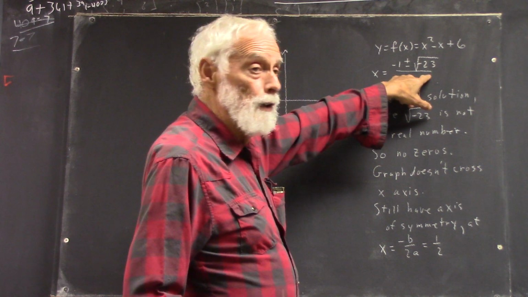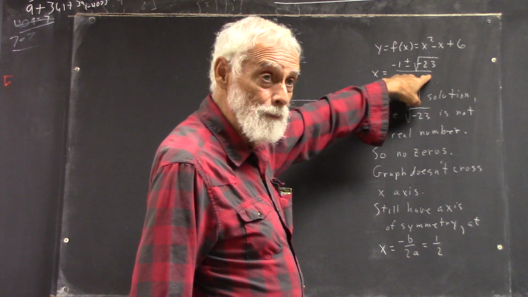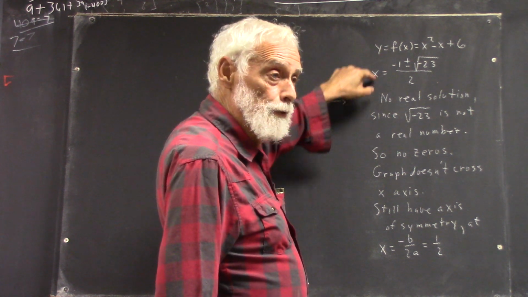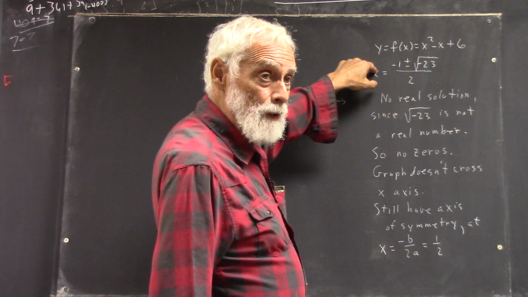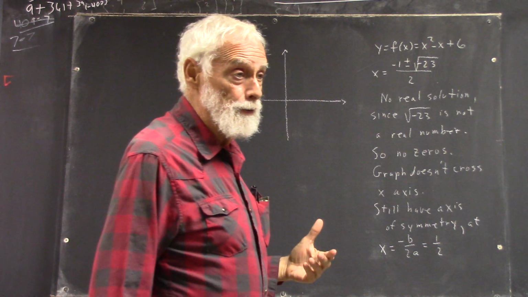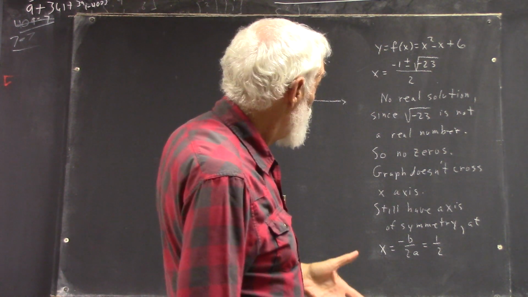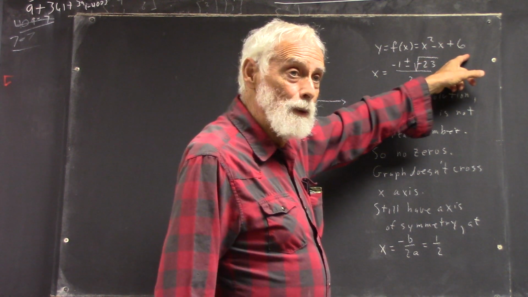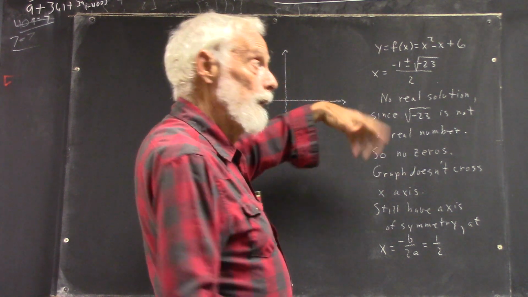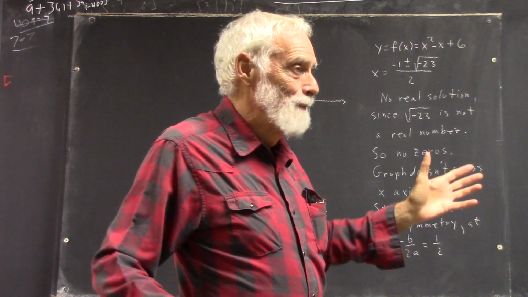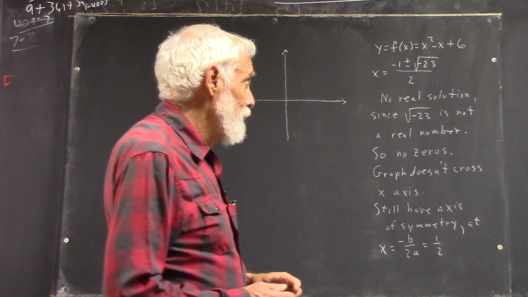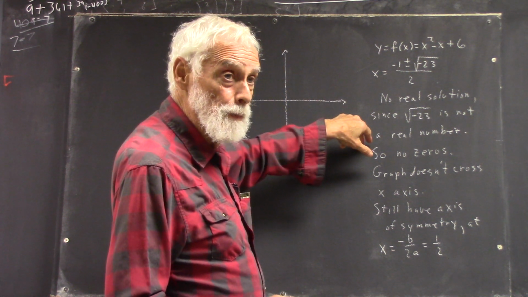Now, you didn't necessarily know what to do with that square root of -23, but what you do with it is you say it's not a real number. So there's no real solution to the equation, which means there's no place where the graph touches the x-axis. Because if there was, it would be the solution to this equation, but there's no real number that is a solution. And the x-axis is all real numbers, so you're lost if you try to locate zeros on the x-axis. And that's the difference between this one and what we did before.